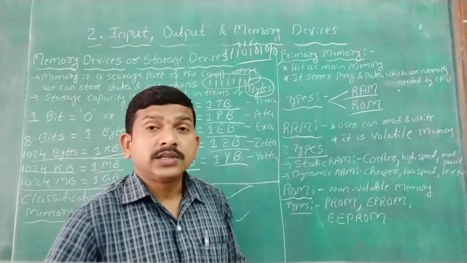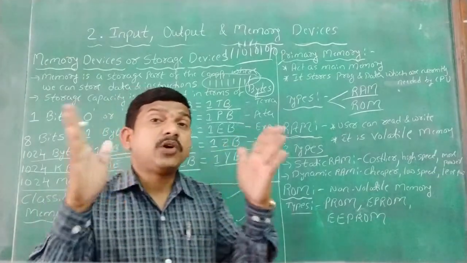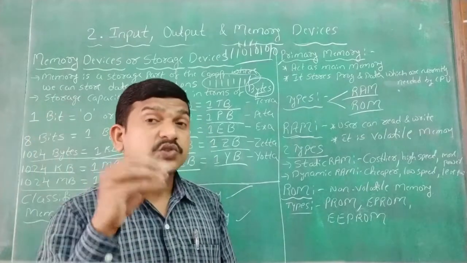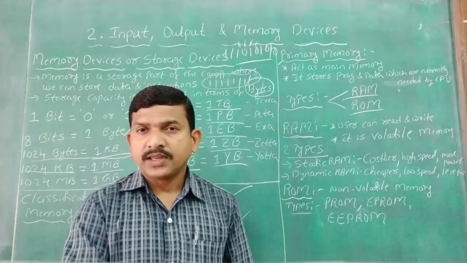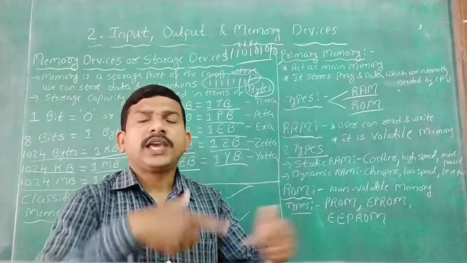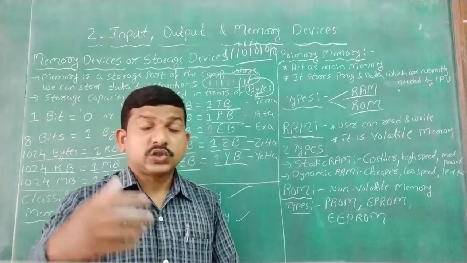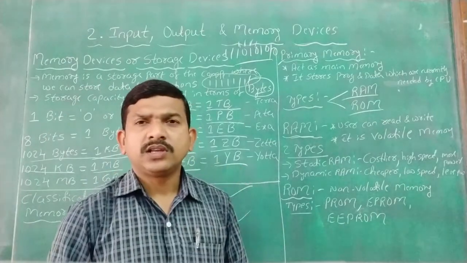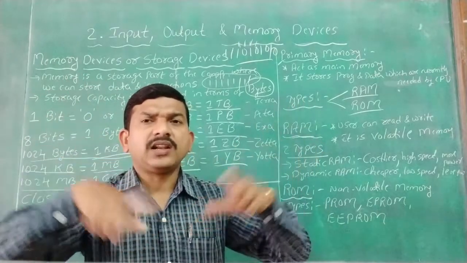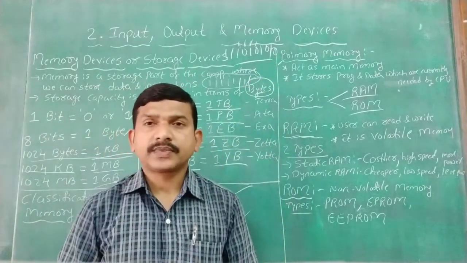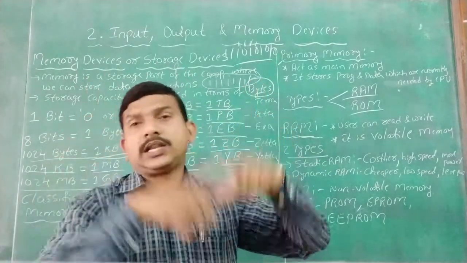Why? Because we can store a large amount of data. This is not for actual storage purposes. Whenever an application is running, whether you are playing a game, listening to a song, or a WhatsApp chat is going on, if all applications run at a time, everything will be stored on that RAM only.